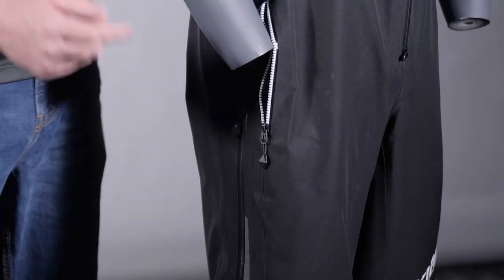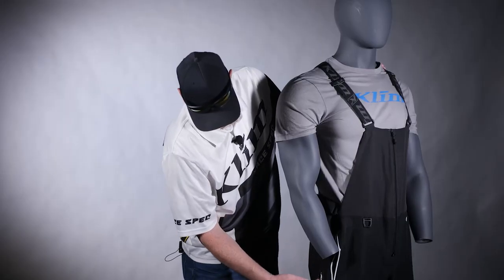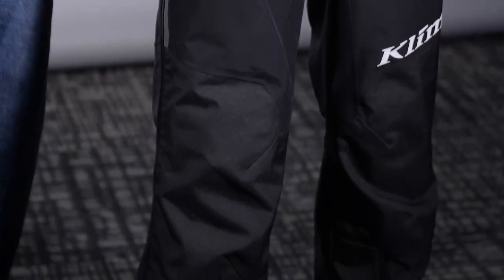Two things this is good for. One, you can make this a vent. On a warm day, you can zip that down a little bit and you've got a leg vent there. But you can also get the bibs on with boots a lot easier.